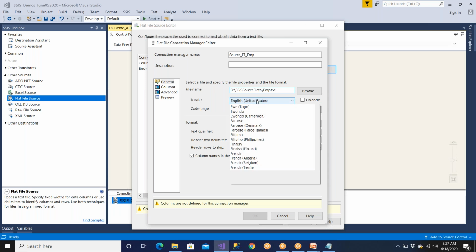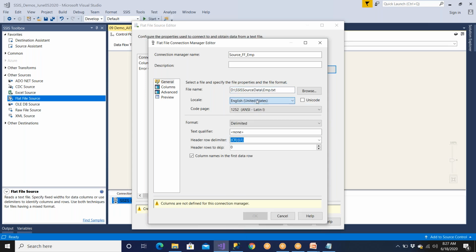If you go, when you see the format here, you have delimited, fixed width, and ragged right. Different file types are available. Choose delimited, since ours is a delimited file. And we have a text qualifier. We have one more thing here. What do you mean by text qualifier?